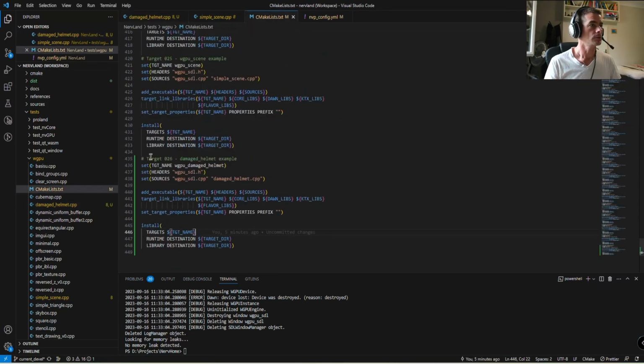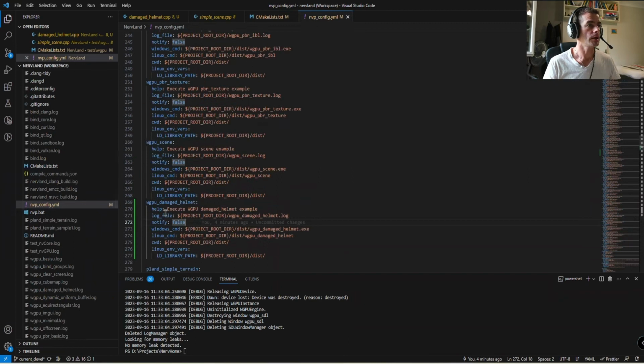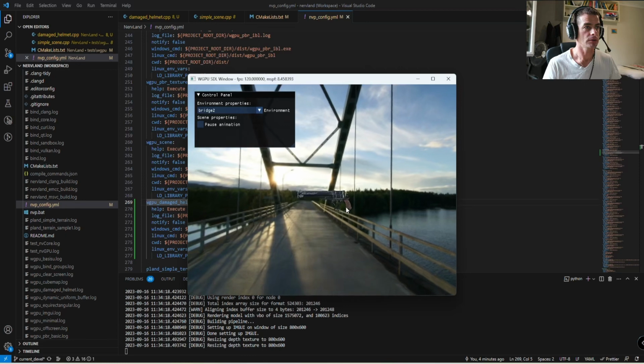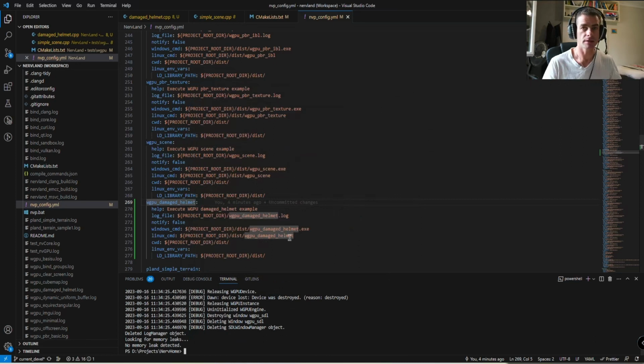After that we need to add the changes in the CMake file here to actually build this project, this example. I am also adding another script here in the MVP configuration to be able to run that easily with a simple command line. So I've already built everything, and now we can just execute this one, and this is currently just going to display the Cerberus model, as I said. So the next step would be to change the model that we're displaying here.